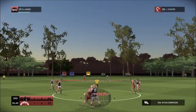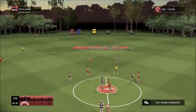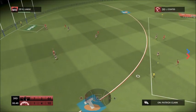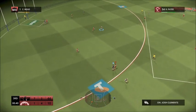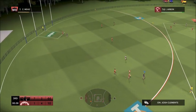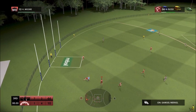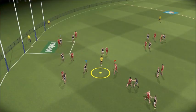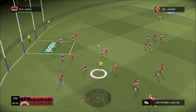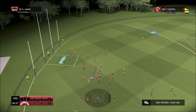It's looking every bit of a blowout at this stage. They've put themselves under pressure. His field kicking is normally first rate. They've given it back. It's a poor kick. Elliott chops it off. The distance is the only problem. Almost an accidental intercept. Umpire's ball as we near three-quarter time. Who can get the clearance? Dixon. He's wrapped up. We will do it all again.